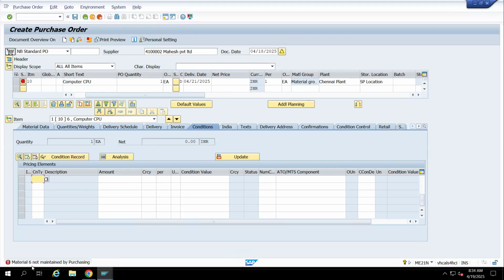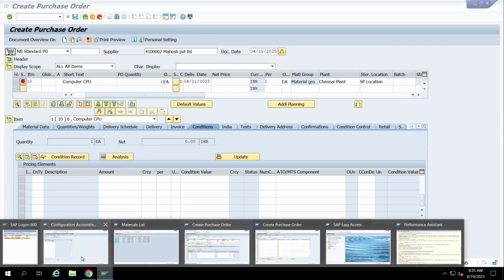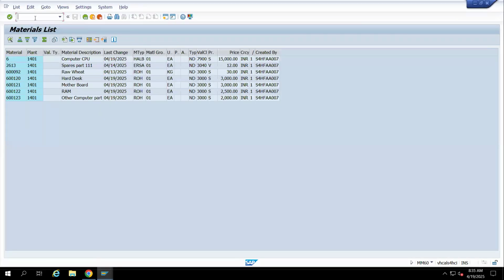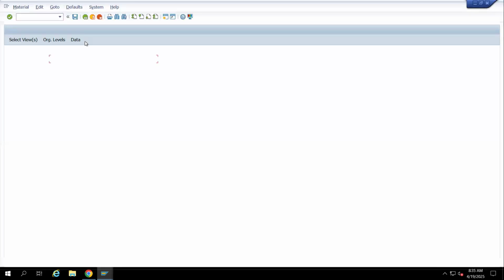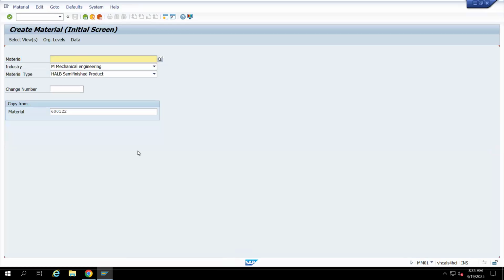What happened? Material 6 not maintain the purchasing of. Purchasing view is not maintained. MM01, material 6.